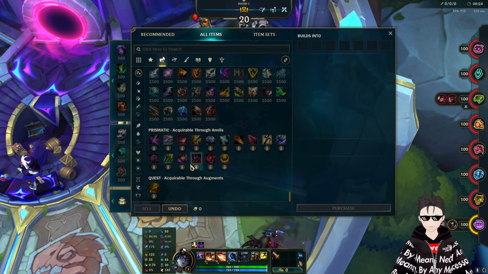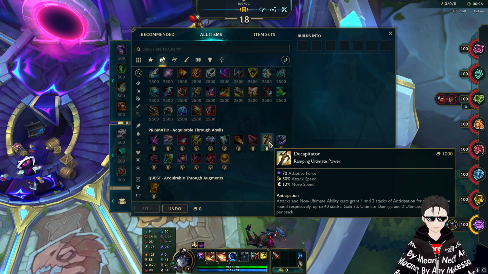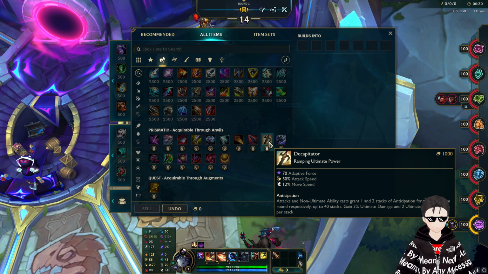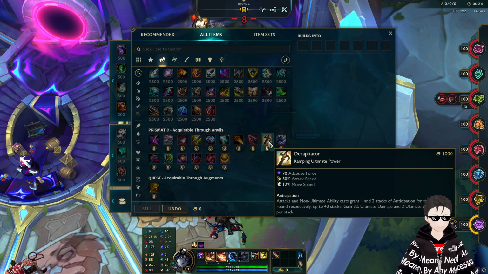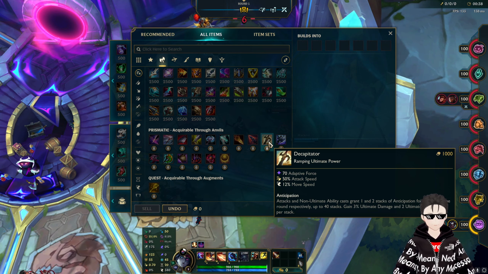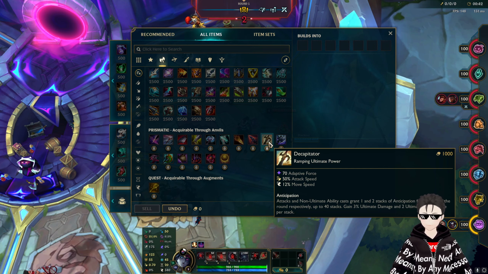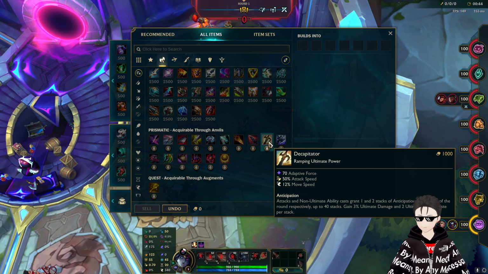item that's right here. Is it Decapitator? Attacks and non-ultimate ability casts grant 1 and 2 stacks of anticipation for the rest of the round, respectively. Up to 40 stacks. Gain 3% ultimate damage and 2% ultimate ability haste per stack. So that gives you up to 120% ultimate damage.